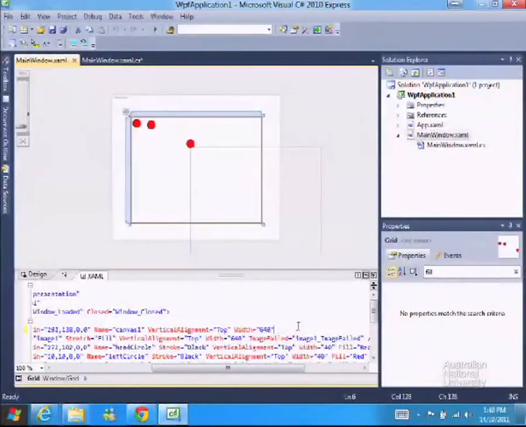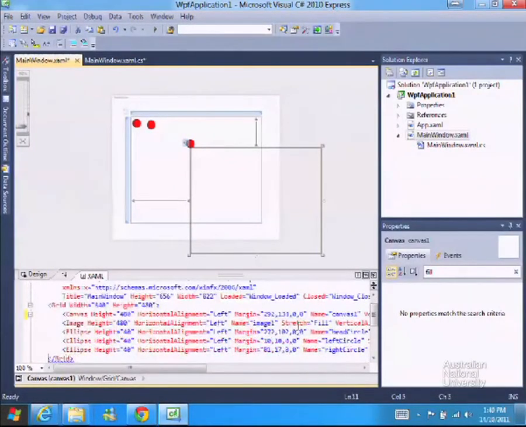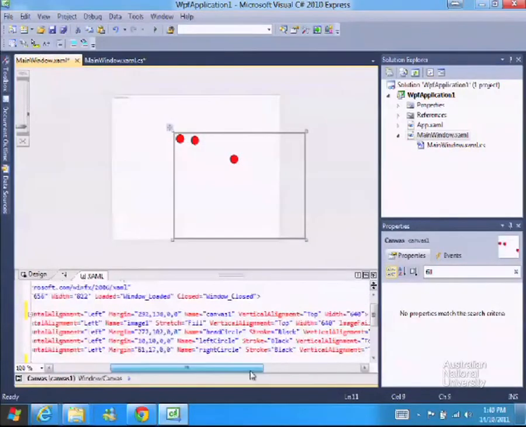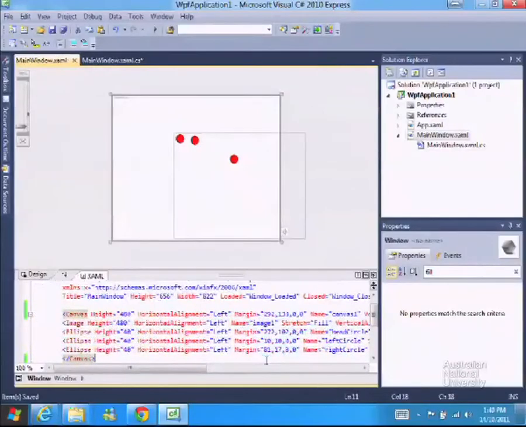So let's put them all inside the canvas. Probably don't need a grid. See if that works. This might.